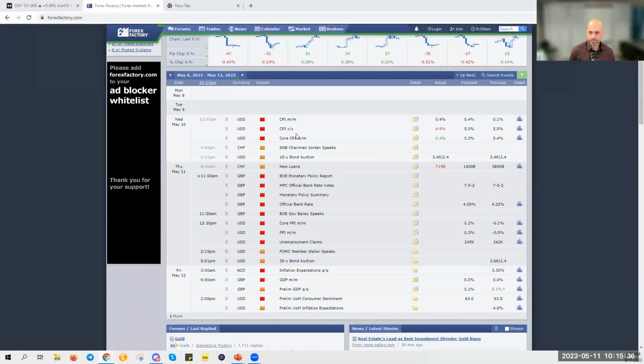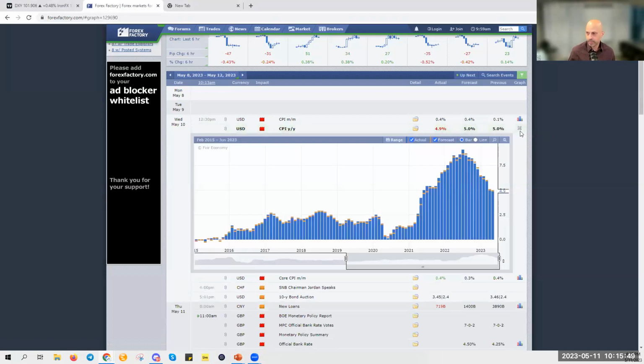Okay, so we had CPI data release yesterday. So let's just look at an annualized basis. If you click on the graph icon, you can see inflation dropping. This is the headline CPI falling on an annualized basis, while it has fallen pretty sharply over the last, I would say, almost 10 months. This was probably one of the slowest rates of decline in recent months. So this maybe is a bit of concern that inflation at a headline level and core level is not falling as quickly as the Federal Reserve would like.